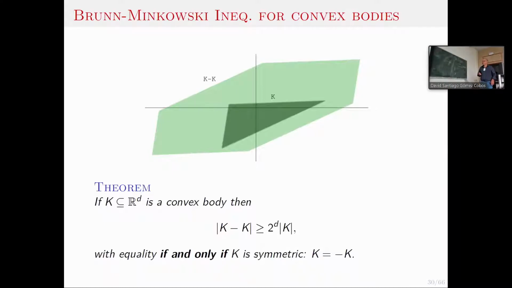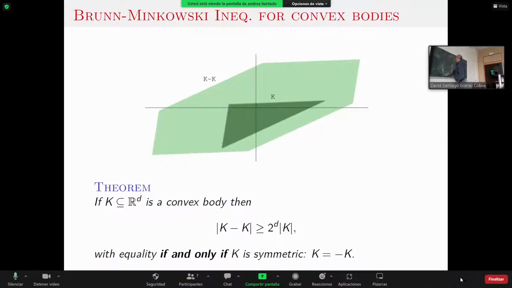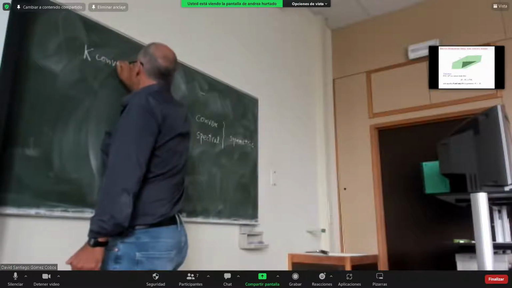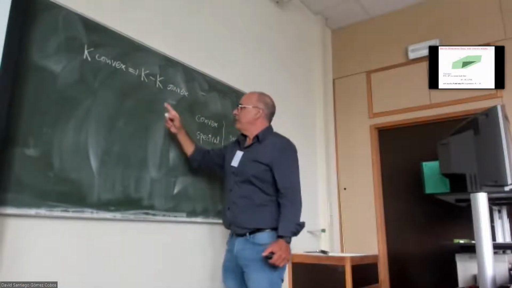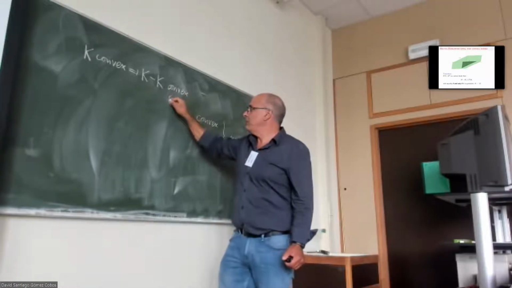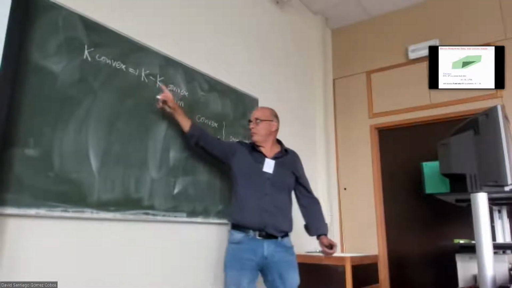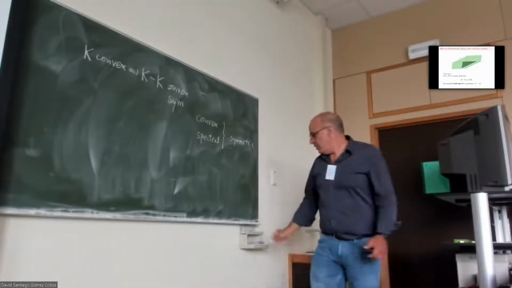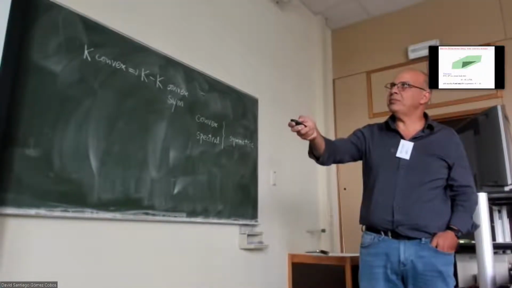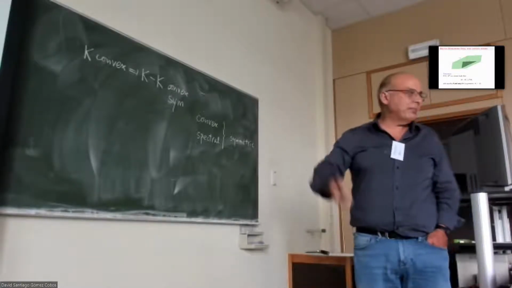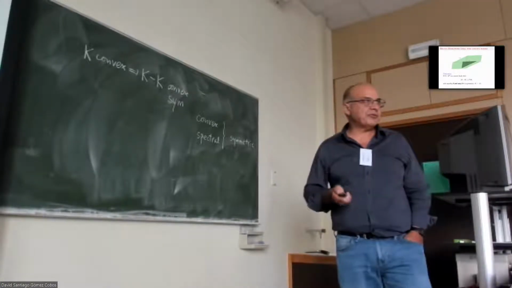Now perhaps I should observe here, although I'm sure you know it, that if you start with the convex body K, then the difference set is also convex. However, even if K is not symmetric, this is always symmetric. Because if you put a minus here, you get the same set. So the difference operator makes everything symmetric. So here you have a non-symmetric convex body K, and I have drawn here K minus K, which is quite a bit larger than K, right?